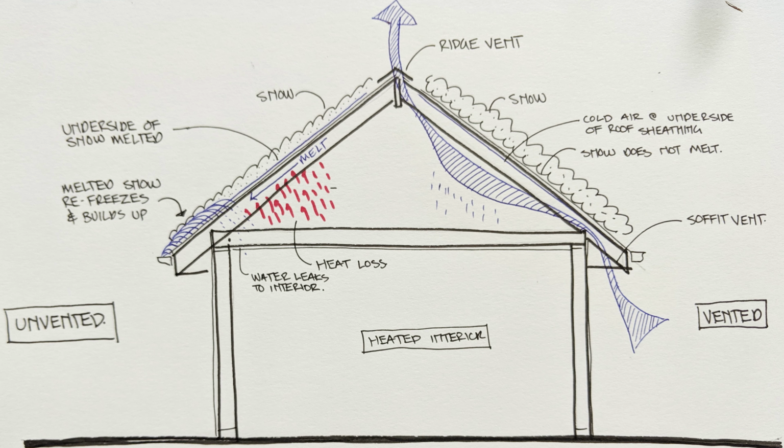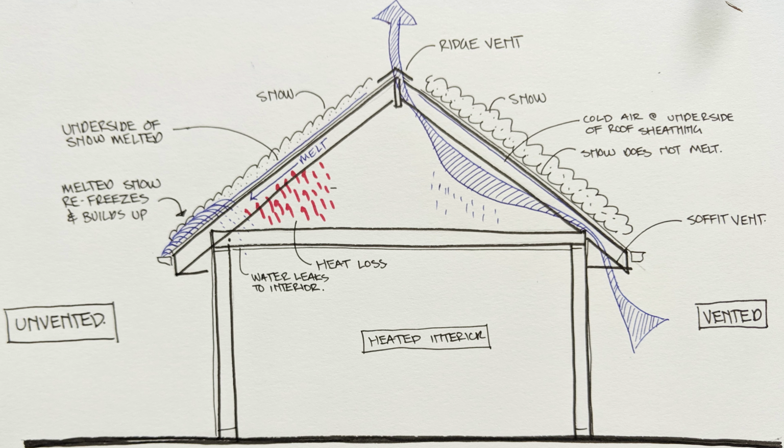When it gets to the overhang, when there's no more warm air underneath it, it starts to refreeze. And as it refreezes, it creates a point which new water that's dripping down can't pass by. So that water continues to drip down, it hits the frozen part, and it freezes and starts backing up further and further, and it will essentially work its way underneath your roof shingles and then find its way into the house and start leaking. And that's what we don't want, right? That's the worst case scenario.